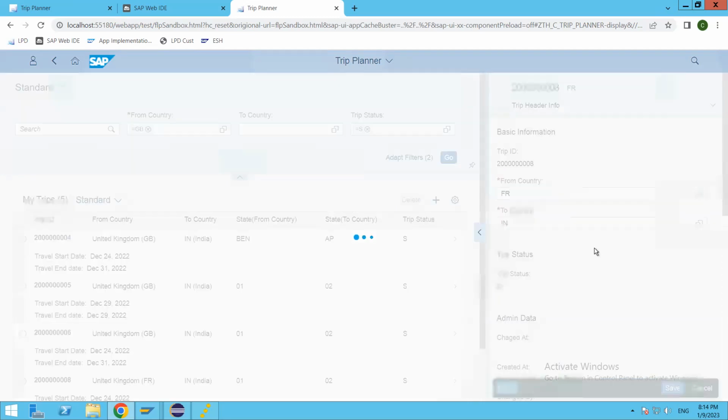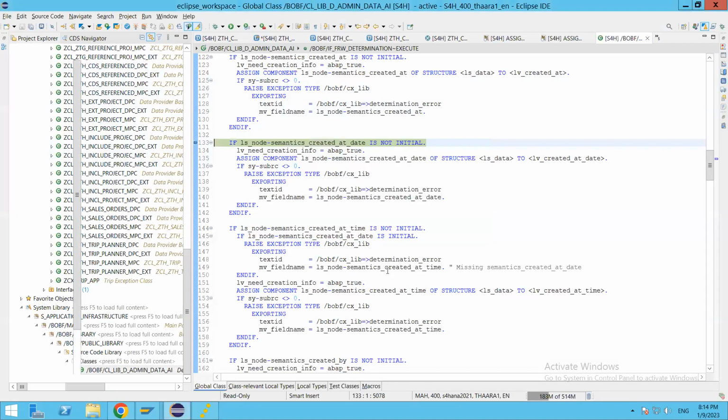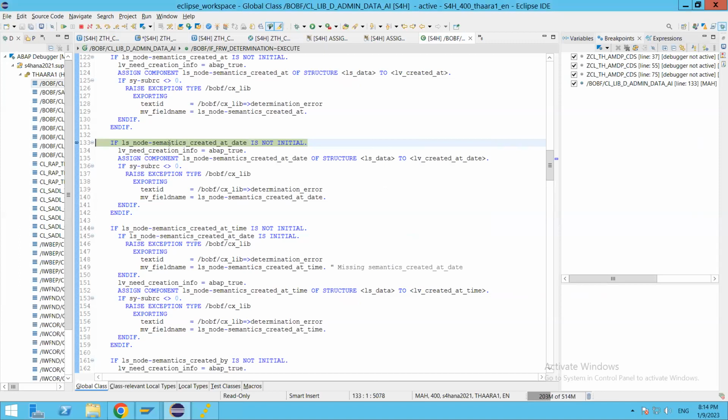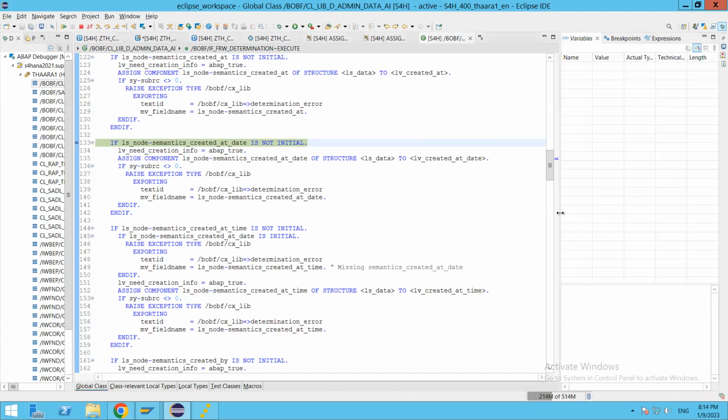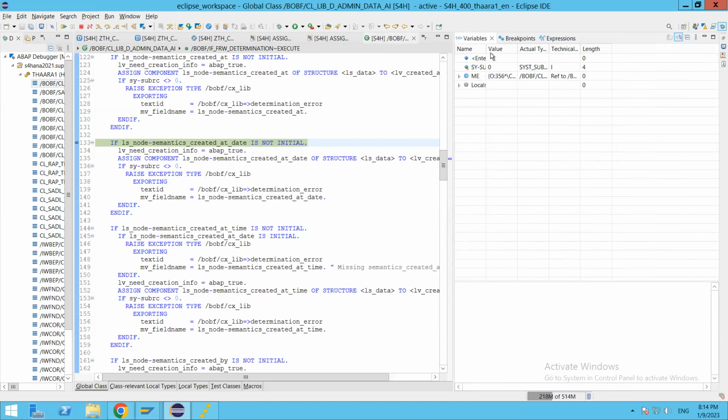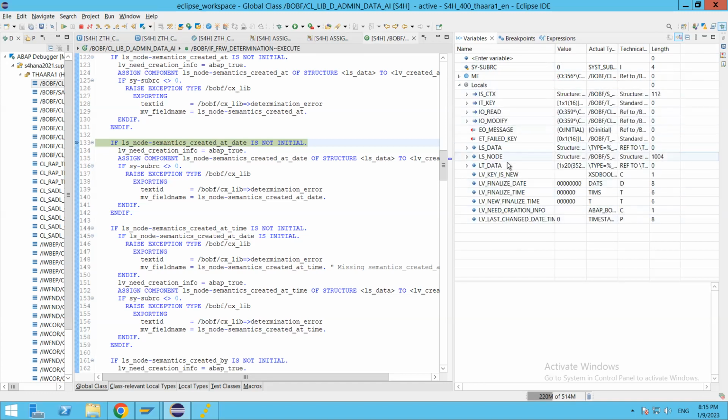Let me trigger the save again. So semantics dot, go to variables. LS node.